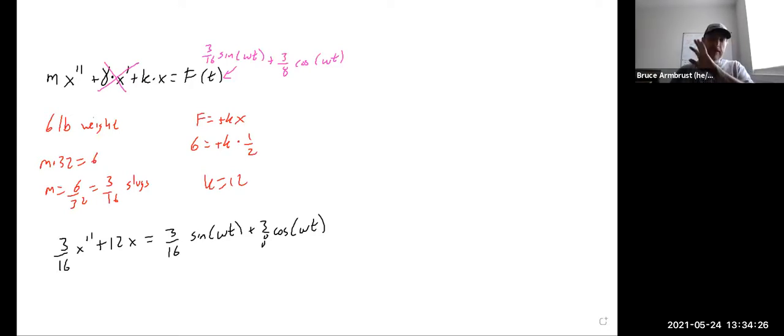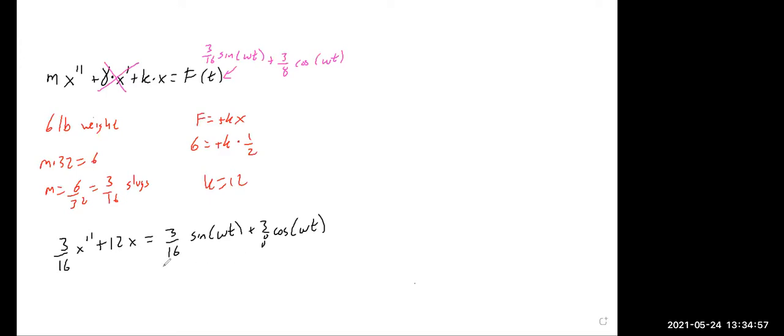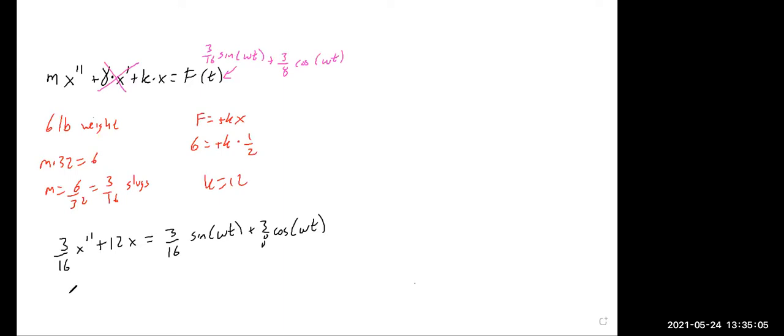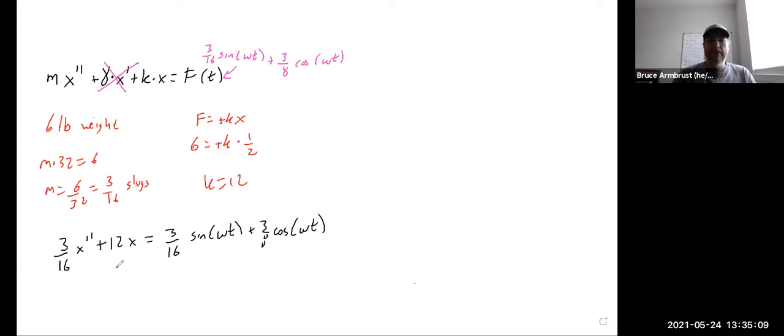Well, let's back up, and not even with m's and k's and everything. Let's just think about the solutions to this guy. Forget about the non-homogeneous piece because that doesn't really matter right now. But let's think about the homogeneous piece. What has to be true to get the blow up? Well, I guess it does matter to this as well. I know the solution to the homogeneous is going to be complex roots. Let's actually find it real fast while we're here. I'm going to divide everything by 3/16 just to make life easier for us. I think that brings us here, right?